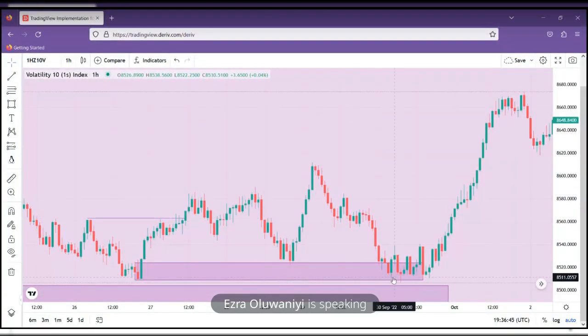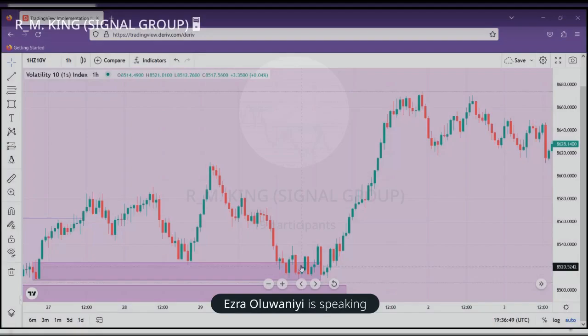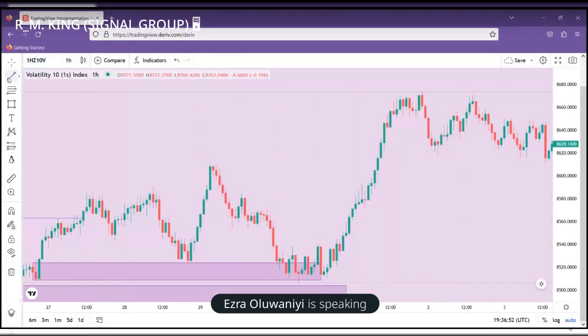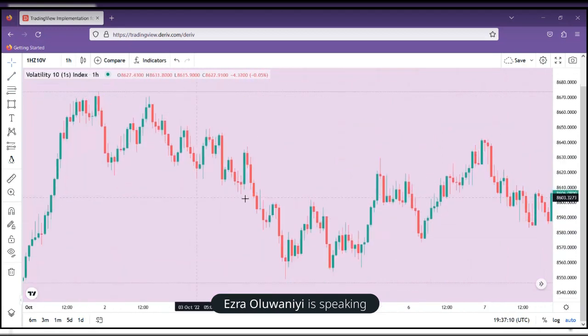Now the next thing to do is you go on lower time frame around this zone, which if we were on 5 minutes here, you would have seen this break of structure here. Yeah, this break of structure here, you'd have seen it clearly on M5. So forget that this one didn't close above, but you'd have seen this break of structure and a retest. Don't worry, when you go to M5, you see it, and it retested, and then you would have been buying since then. So just follow.